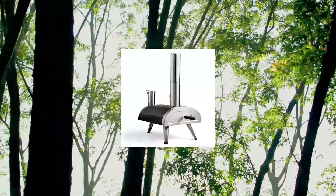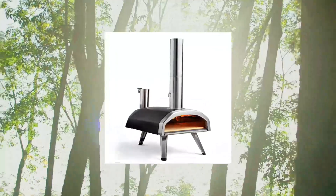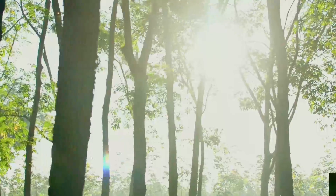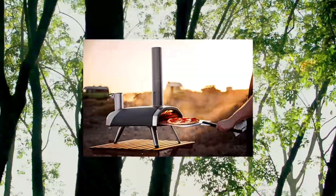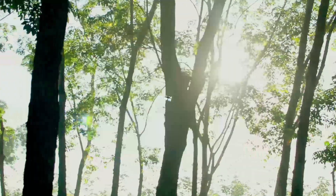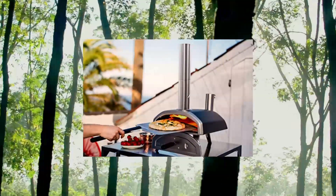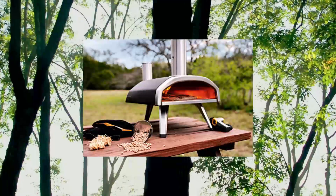3. Unicaru 12 Wood Fired Outdoor Pizza Oven — portable hardwood pellet pizza oven, ideal for any outdoor kitchen. We believe that everybody deserves great pizza, and our Unicaru oven has been designed with that sole purpose in mind. The ingenious pellet hopper automatically feeds through hardwood pellets for effortless cooking. Ready to cook in 15 minutes, reaching a massive 950°F, cooking authentic stone-baked Neapolitan style pizza in just 60 seconds, giving you more time to sit back and relax while enjoying fantastic pizzas.